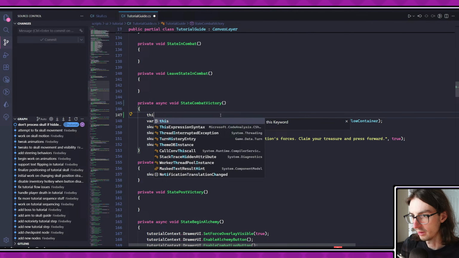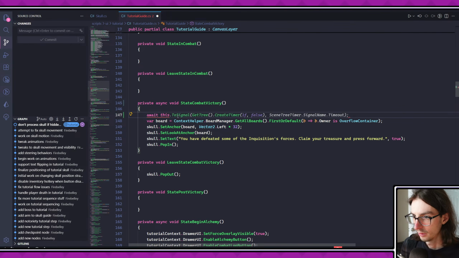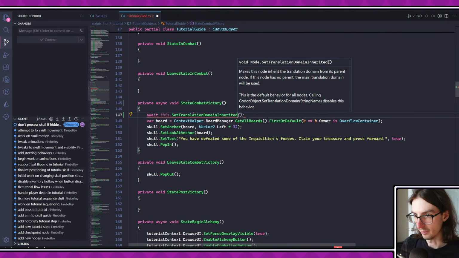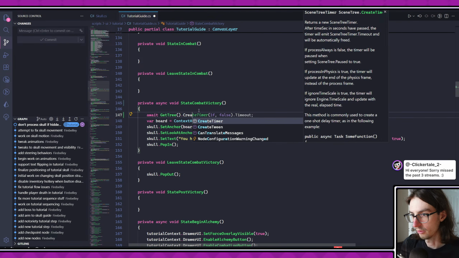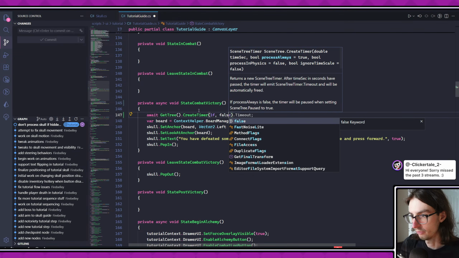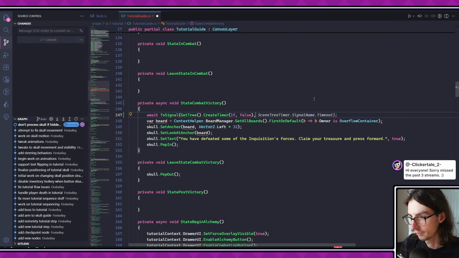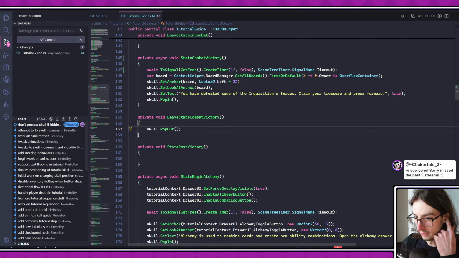Do I have await this? I want to add a utility to my Godot utilities where you can just do like this dot timer, but that's all right. Get tree dot create timer 1F false. We need to do a signal name timeout. Okay, so we'll give that a little bit of a delay there.